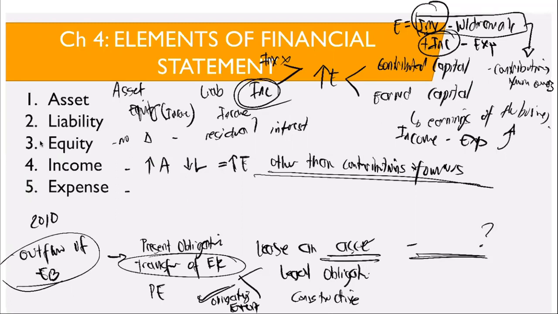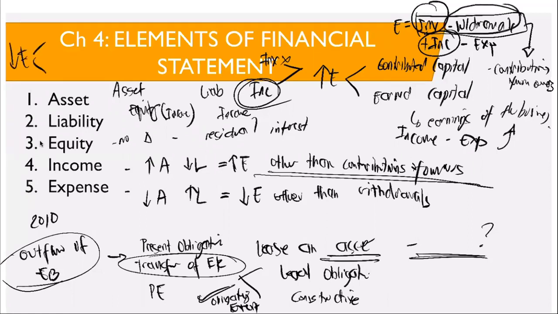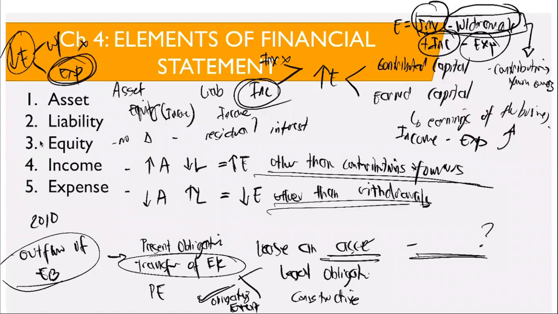How about an expense? An expense happens whenever there is a decrease in asset or an increase in liability, which results in the decrease in equity other than withdrawals. If investment and income increase equity, what decreases equity? We have two items: your withdrawals and your expenses. So the meaning of other than withdrawals is that only two items decrease equity, withdrawals and expense. So it should come from expense.